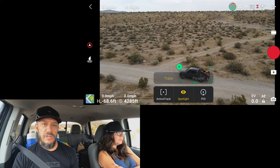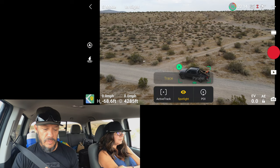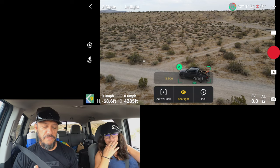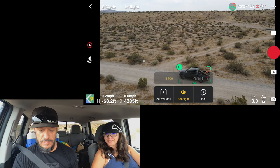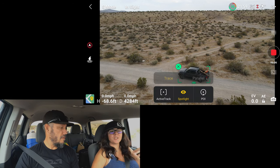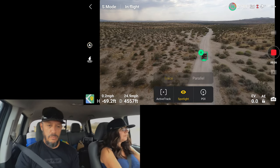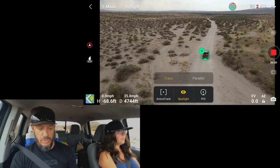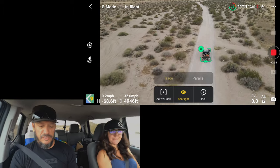The drone, if we were going any faster than that, just couldn't get around to the front of us. So I'm just going to drive in a straight line, around 25, and see how fast the drone will be able to keep up while I'm flying at the same time. I am going to be flying and you're going to be driving. We are in Sport mode, so speed shouldn't be a problem — you can see it up to like 35, 36 there for a second.